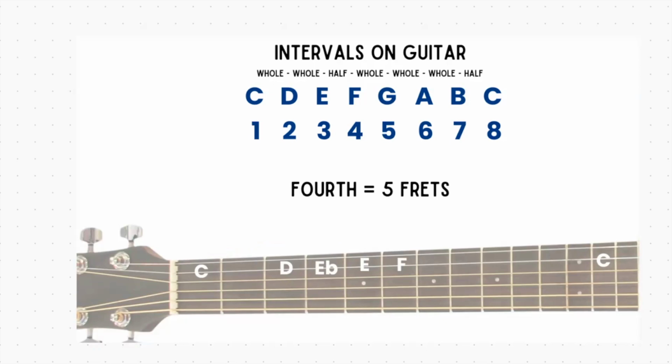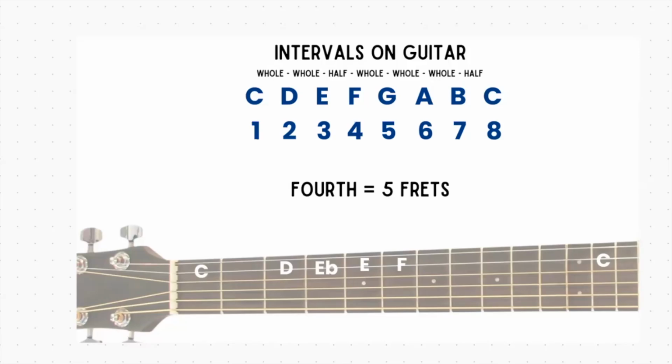It's good to be somewhat familiar with this stuff, just so you understand if you see the terms and hear what they're saying, so it's not confused with the numbers in the scale, right? So again, the fourth doesn't mean 4 frets. It means 5 frets. So the fourth of the scale is 5 frets away from the first.